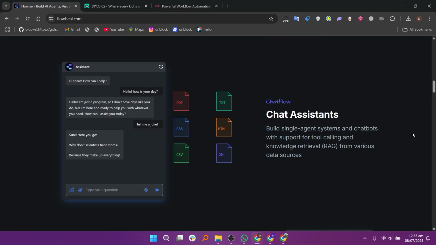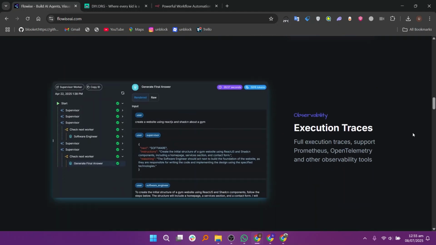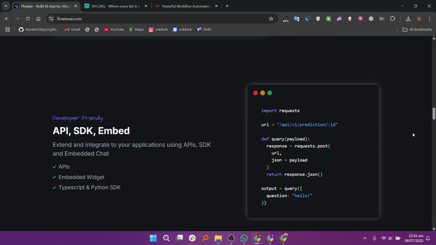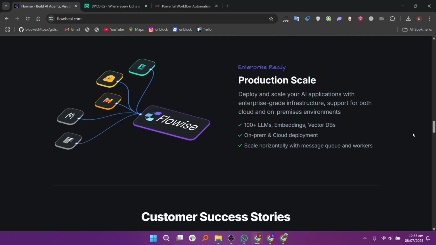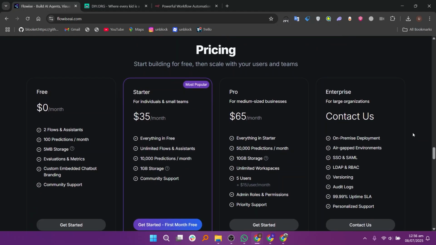Flowise is a no-code and low-code visual builder made for creating AI workflows using LangChain under the hood. It's great if you want to chain together large language models like OpenAI, cloud databases, and prompts without writing much code. You can drag and drop components to create chatbot flows, search tools, or AI agents. It's easy to set up, visually clear, and good for people who want to work with AI but don't have deep coding experience. It's ideal for prototyping or building custom AI tools fast.